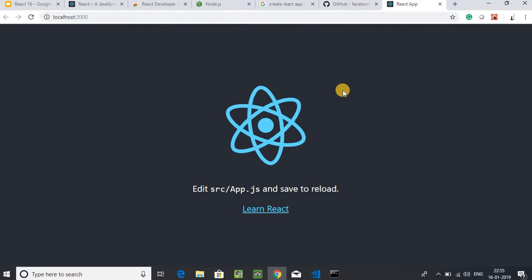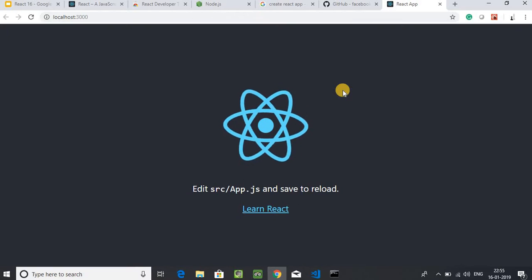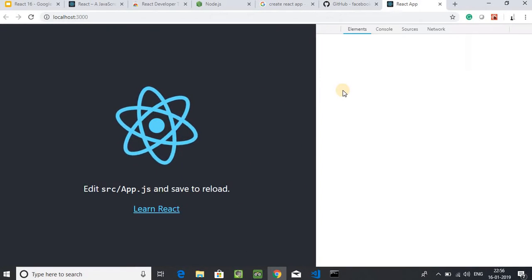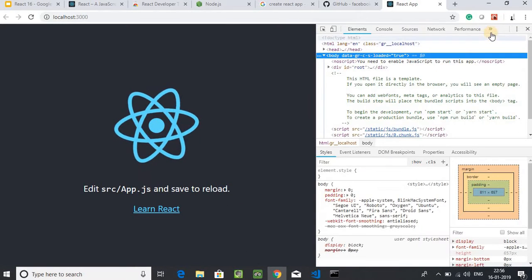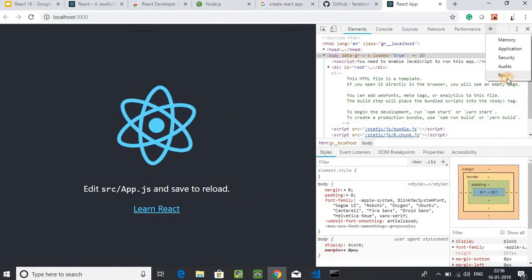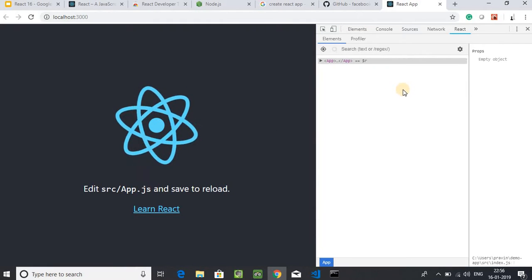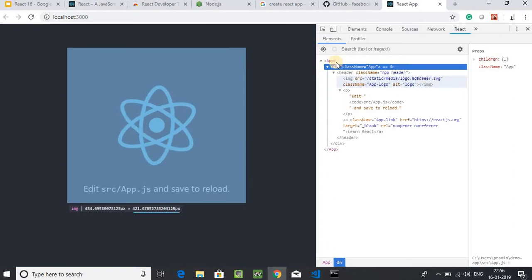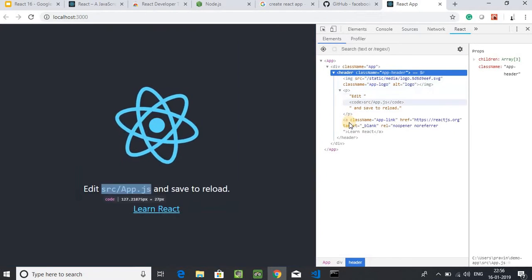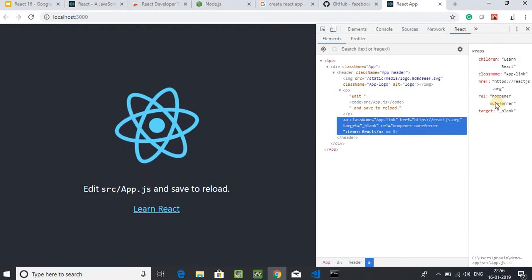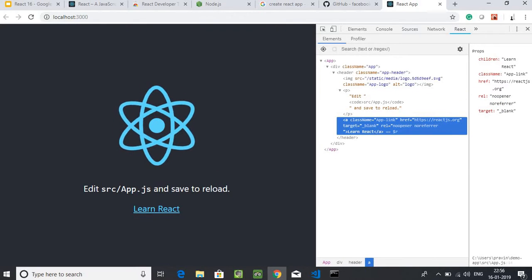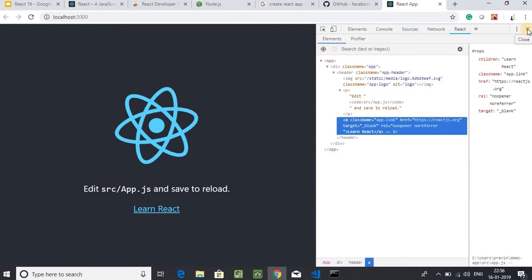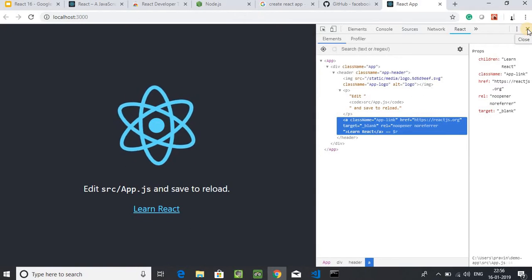Okay, let me check out the React JS developer toolbar. Here it is, so it has this component. You can traverse over this just like we do with the JavaScript toolbar.